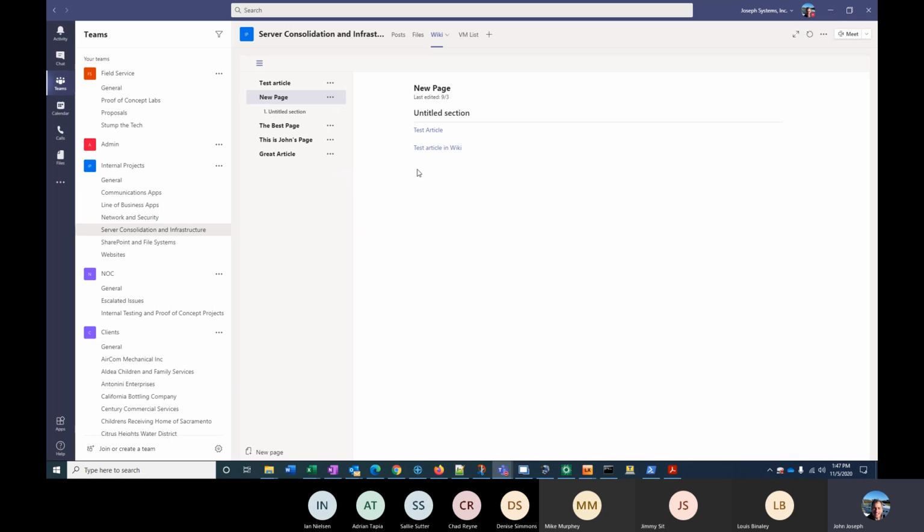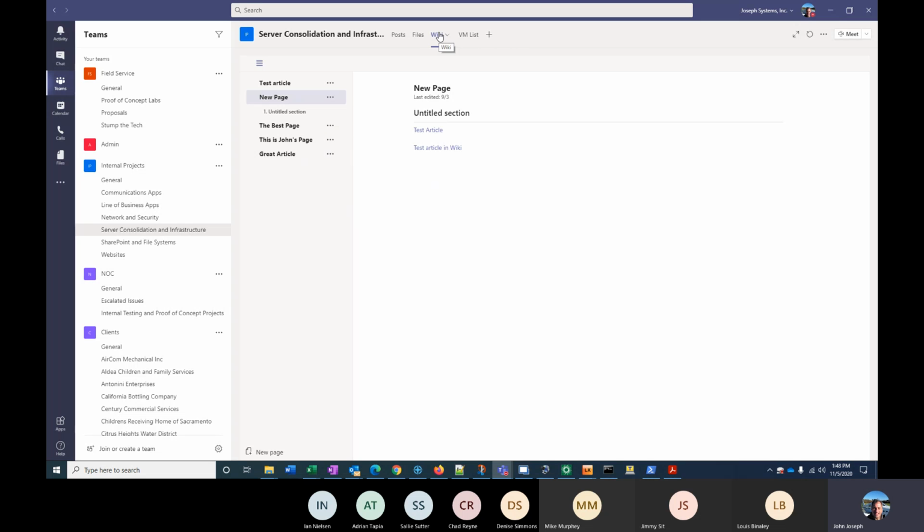So if you're creating a page on how to build a server, maybe there's a separate article on how to join a computer to a domain, then you could reference that article rather than rebuild all that knowledge again, and replicate that knowledge into the same article. If you guys are familiar with wikis, that's how they work. This is a fairly simple wiki. It's just got the list of articles on the left here, and they can cross-reference each other.